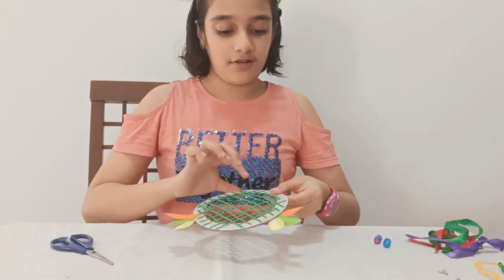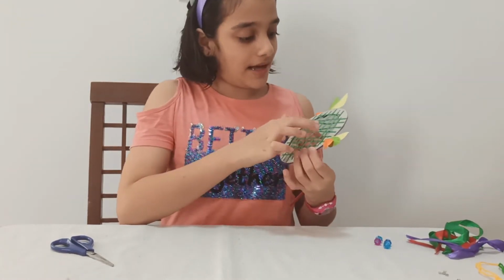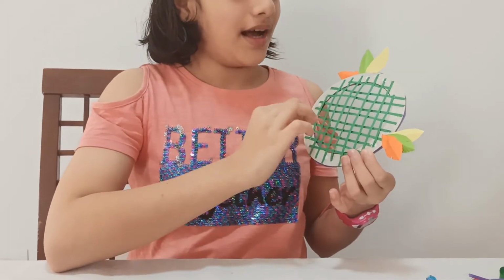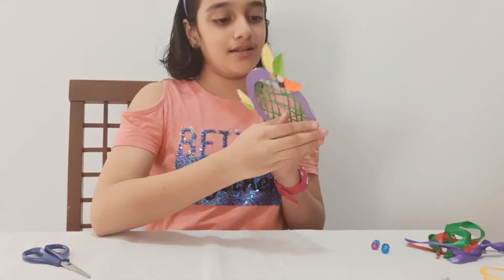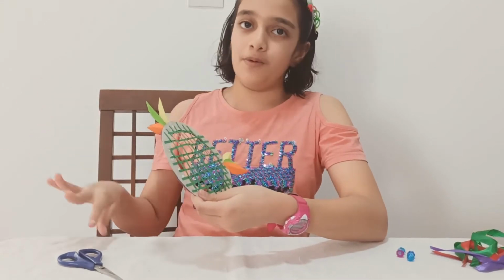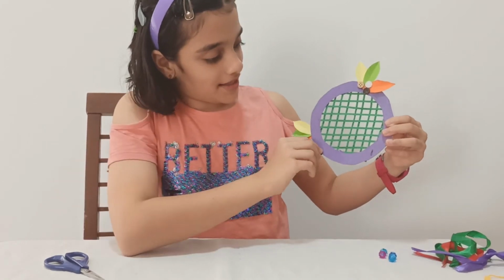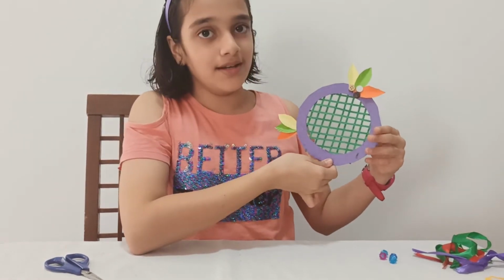After we join all of them, it will look like this. And I have made some sleeping lines also on top of the standing lines. If you make the sleeping lines on top of the standing lines, it's fine. And if you do the opposite also, it's fine. And after you make it, it will look like this. And so it looks quite good.